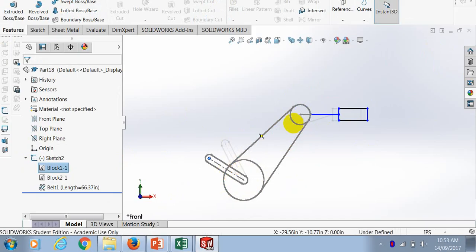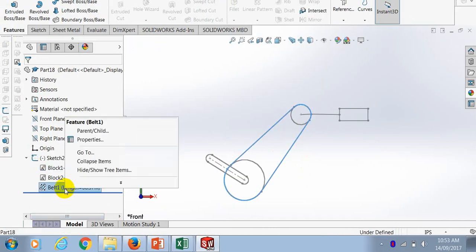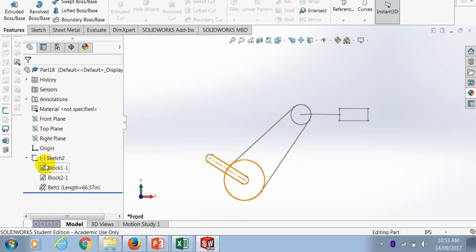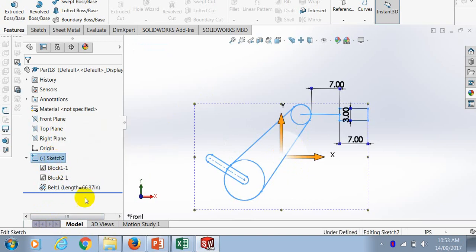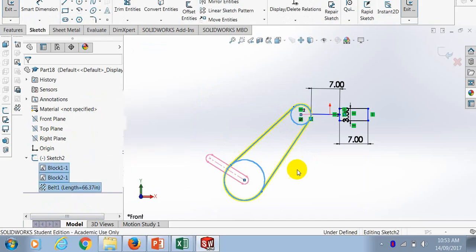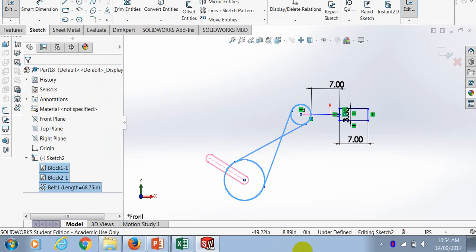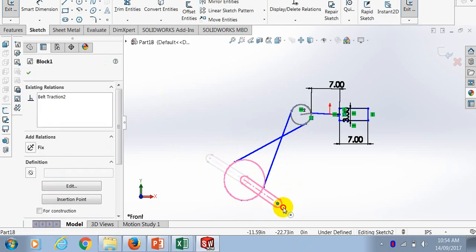You could also change the direction. So I can simply right click. First I have to go to a sketch, edit the sketch, and now I go here and edit the belt. You see the belt now, there are these 2 arrows here. I can click on that one and it becomes like this. So now it becomes a cross, and of course the direction is different. Now I move it this way, the other moves the other side.